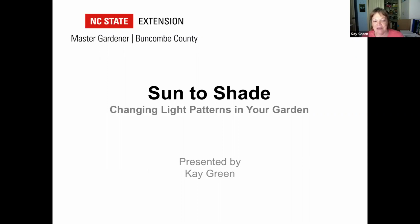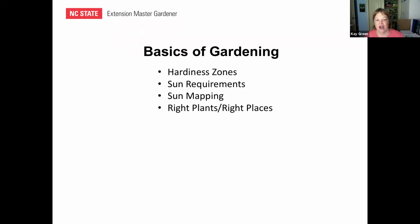I have been a master gardener in Buncombe County, North Carolina for the last 3 years, but I've been gardening for a very long time. Today I'm going to share with you a tool that I discovered about a year ago, and it is one of the best things that I've ever done to learn about my garden. We're going to start off with learning about hardiness zones, sun requirements, sun mapping, and right plants, right places.